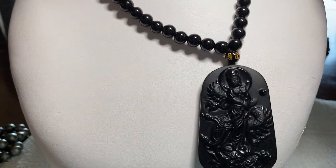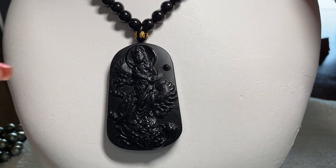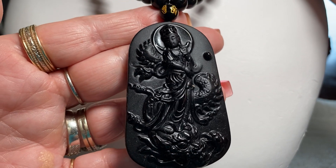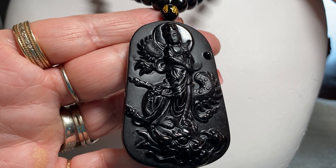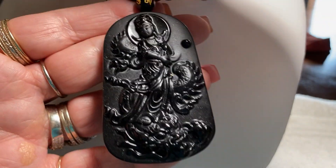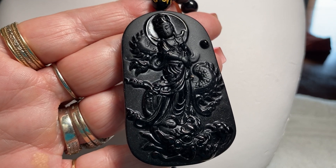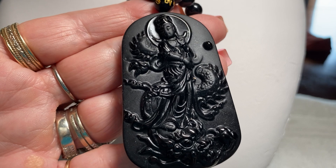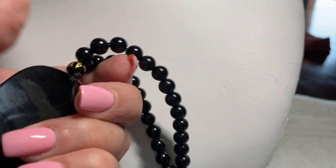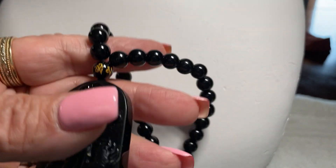This piece is onyx as well — onyx with a little piece of gold inlaid. This is a Kuan Yin. She is kind of in the same vein as the Virgin Mary to a lot of Asian people, to the Chinese — she is like a mother figure, a protector. I just think she's absolutely beautiful the way they did her, sort of matte in the back and shiny in the front. The beads are all onyx beads — really, really super beautiful.